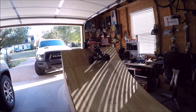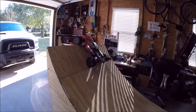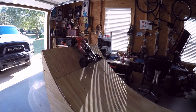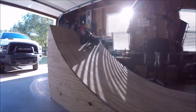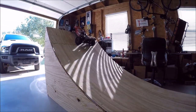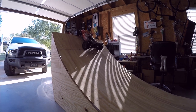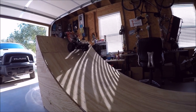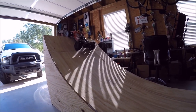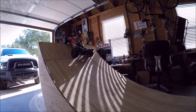I'm gonna throw up some footage from the Italian, just doing some yard hits, not really hitting it with speed, anything too aggressive, because my yard's not that big. I just had a short run up, but I'm definitely pleased with how it performs. So the curve and transition right here was strategically drawn up to where I've got a long run, and it just has the slice effect off the lip, to where I don't slam the lip too hard. Cause that ends up, you know, a lot of times throwing the truck off and causing some wonky launches. So I just want a good clean slice off the top and full sends. So can't wait to get it out in the field and do some real launches with it.